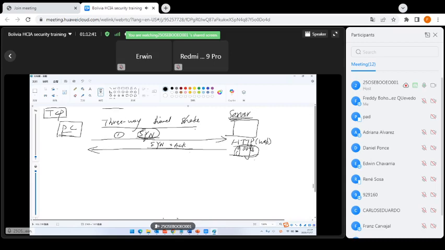Then the PC receives the second one, SYN plus ACK, and sends the third one, ACK, back to the server, which means, okay, we can get started. This is called the three-way handshake.